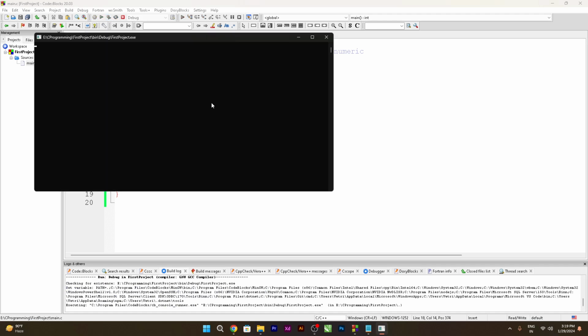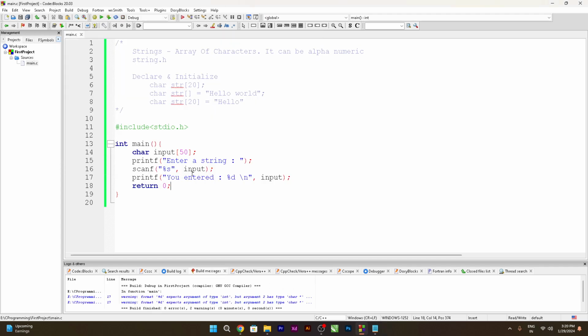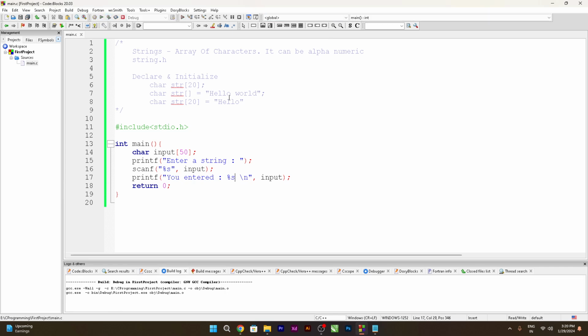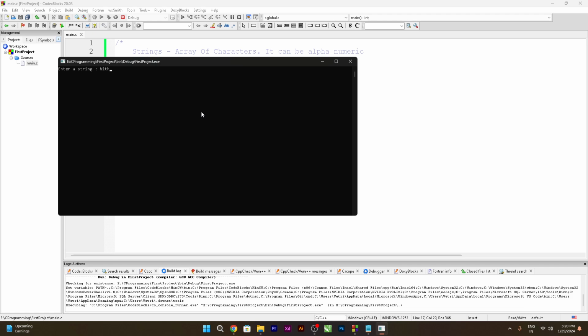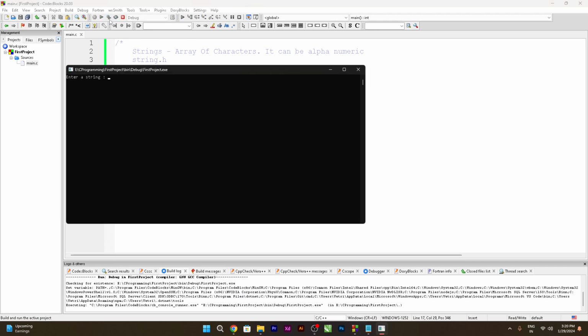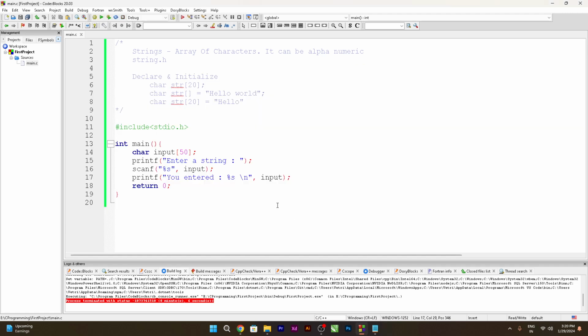Now if I run this and enter hi there, it shows hi there. Let's rerun this program, and if I enter hi there, see, it's getting only the hi. So we need to fix that issue. Why is it happening?